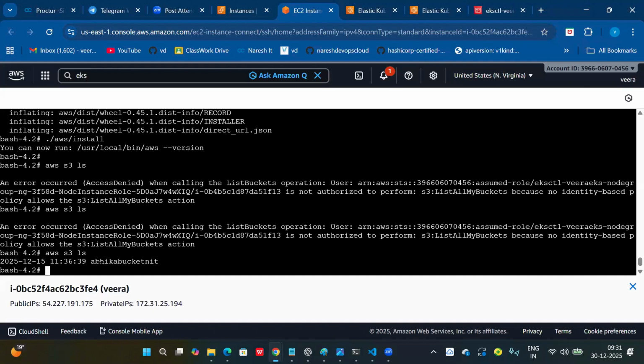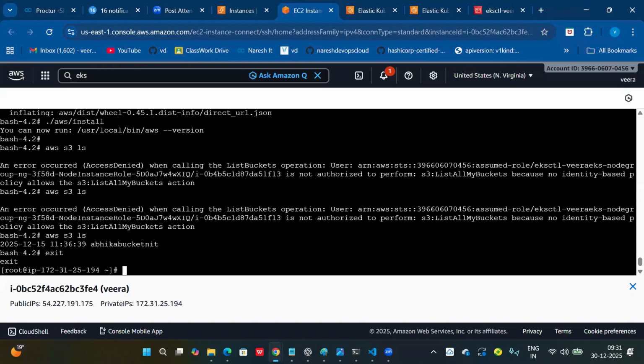Then we can work with a service account. Clear na? If pods inside my cluster try to access different services, only for a specific service, we can go for a service account. A service account is like an IAM role in a cluster. Clear na now, everyone? Yeah. So in this case, let's discuss the process of service account. Exit.